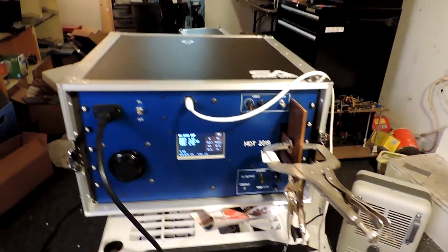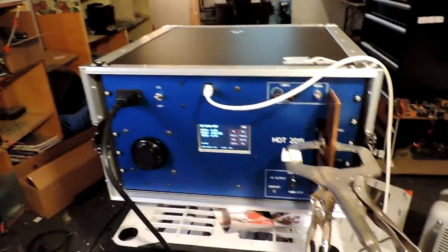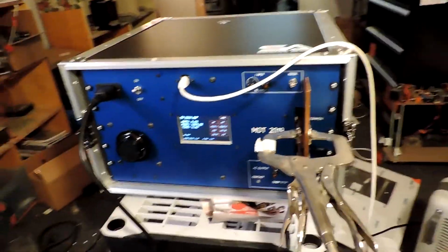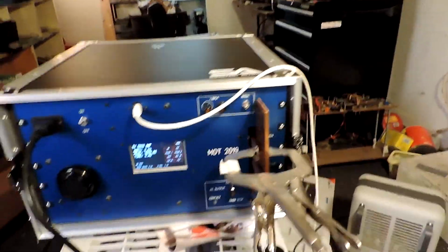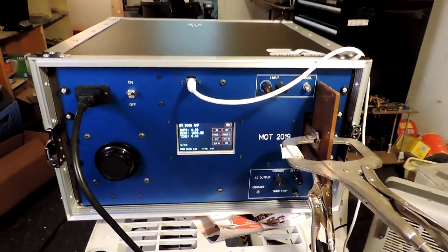And this is just a little video overview of the case, how the front panel looks, how I have the short circuit set up there on the 2000 amp output. And I'll just add that to the overcurrent section of this video.